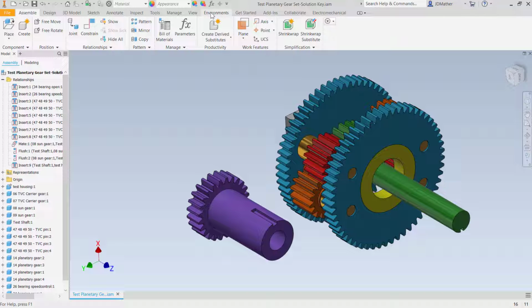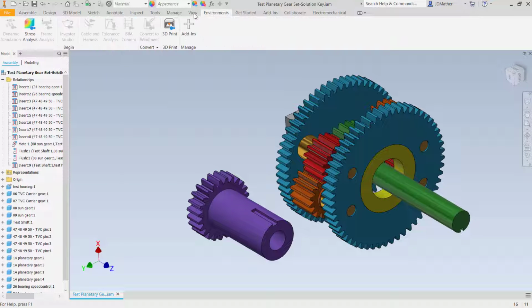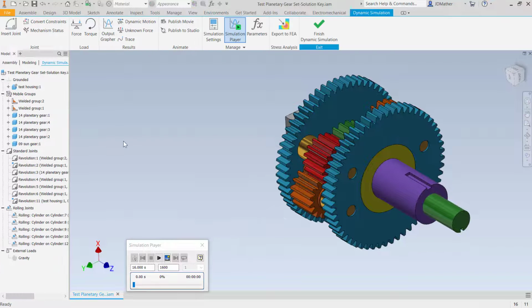So that's a technique that I had never considered using before, and I don't really like it. I would like for it to be fully defined or constrained in the assembly environment and in the dynamic simulation environment. Notice when I go back to dynamic simulation, it does put that revolution joint back to the correct location. So that looks like a solution, like a forced solution that does work, but it doesn't give us a simultaneous solution in both the assembly environment and in the dynamic simulation environment.